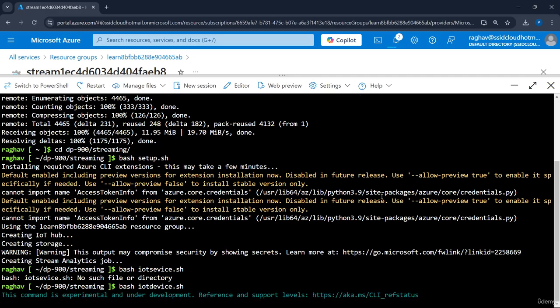Now wait for the simulation to start. As you can see, the device simulation is in progress.